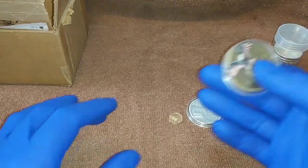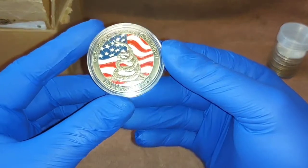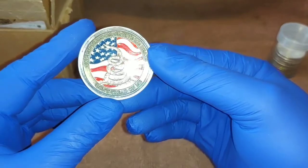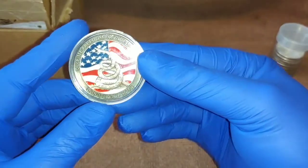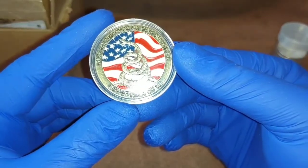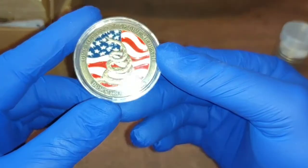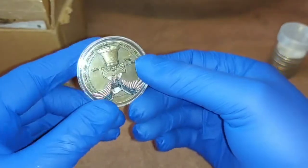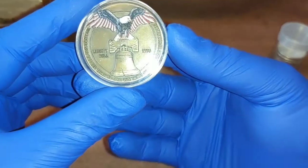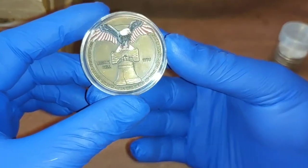Actually, I want to show you this quick. This is something my wife gave me as part of my Valentine's gift yesterday. And this is just a brass or bronze round. It's not even a round marked with anything. Just kind of like a medallion. But boy, she knows me. Knows I enjoy coins, and especially the Second Amendment and the Gadsden flag. So this was something she found on Amazon, I guess, and decided to give me. So not a precious metal, but I enjoy it. So just wanted to show that.